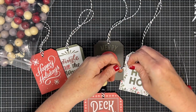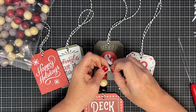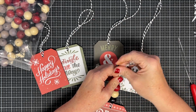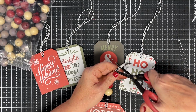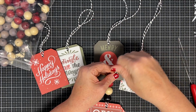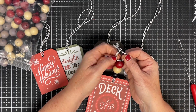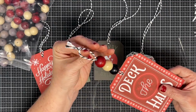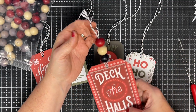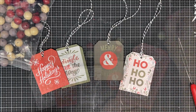I'm just going to tie a knot at the top, and this will be what ties it to my tree. Or this little loop will be what holds it to my tree. All right, so I'm going to do it that way. And I'm going to trim a little bit of this off because it got super frayed. Let's do it like that, make it kind of cute. And then that will go on the tree. And I actually like, now you can change this, I like a small hole because I don't like anything to hang too far off the branch. I like it to kind of hang tight. So this is one ornament. All right, let's do the others.